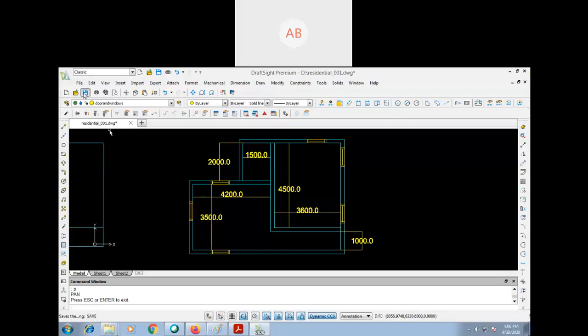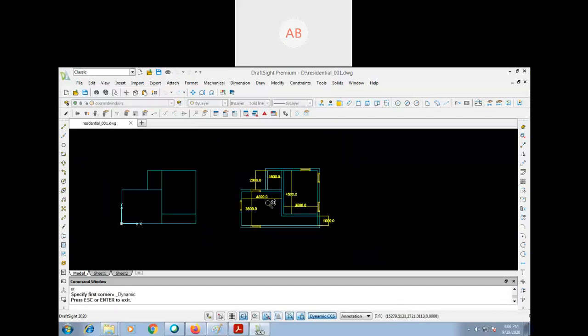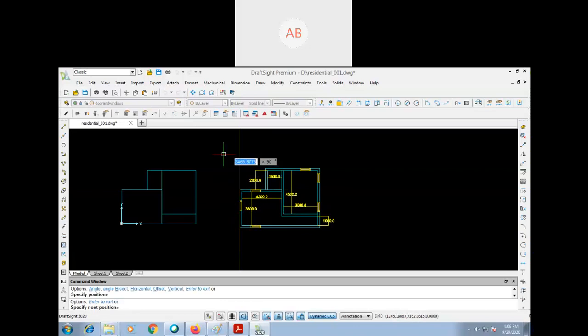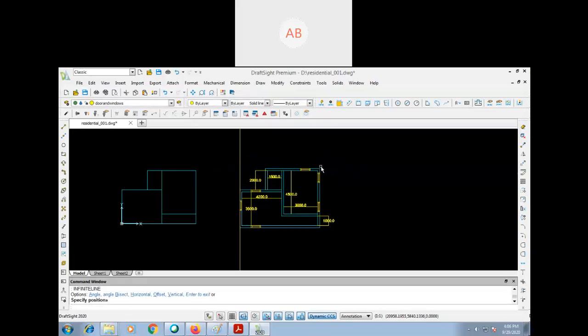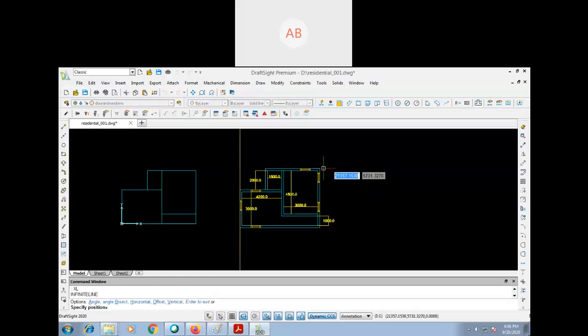Okay, so for the time being, I have saved the drawing. And if you want, I can share this drawing with you so that you can just try to figure out how you can do the other part. Then, okay, so these things we will be later on dealing it. And then you have to do some construction lines. So this is known as XL or construction line. This is in a horizontal direction like this. XL construction line. These are known as the reference lines.